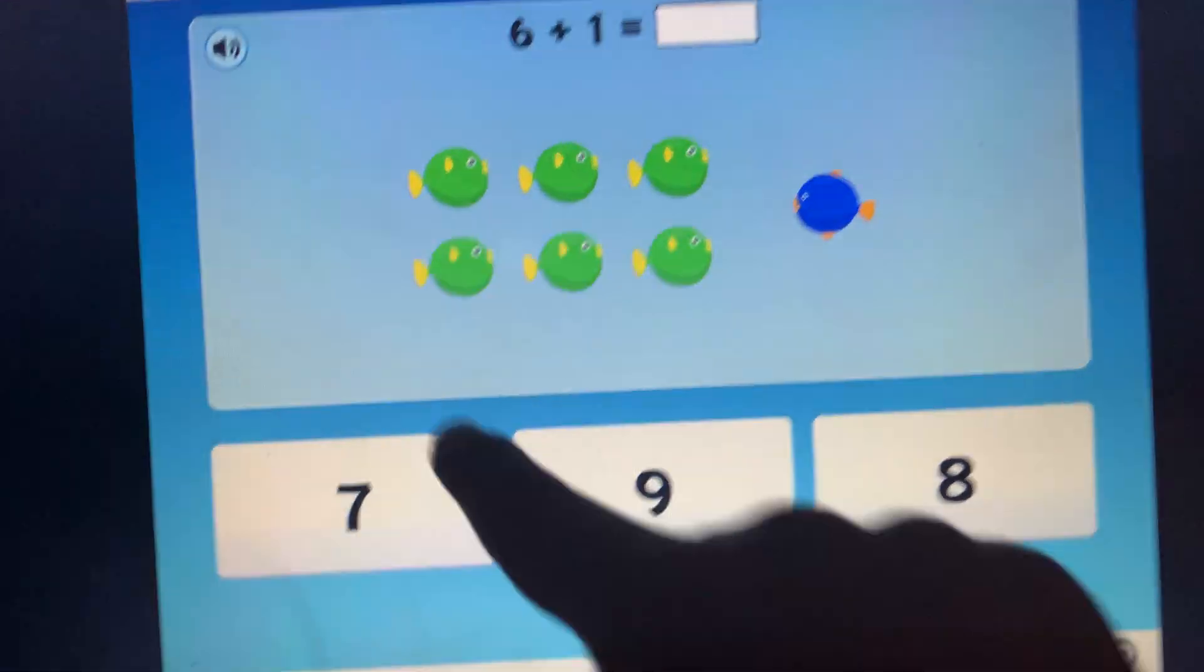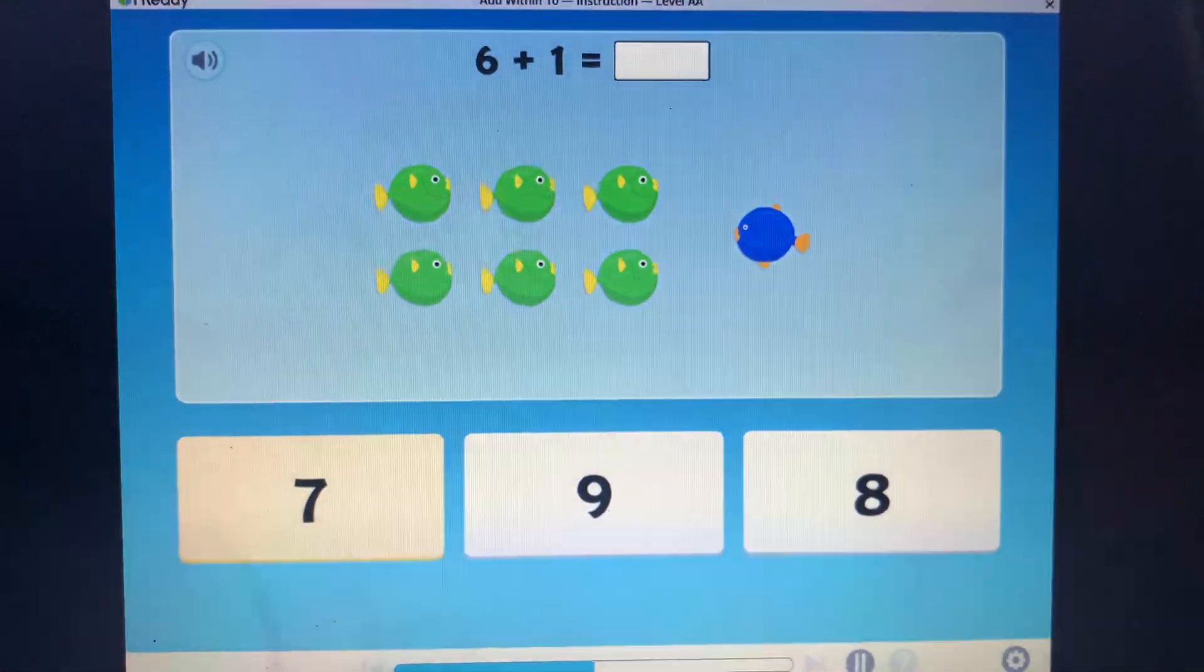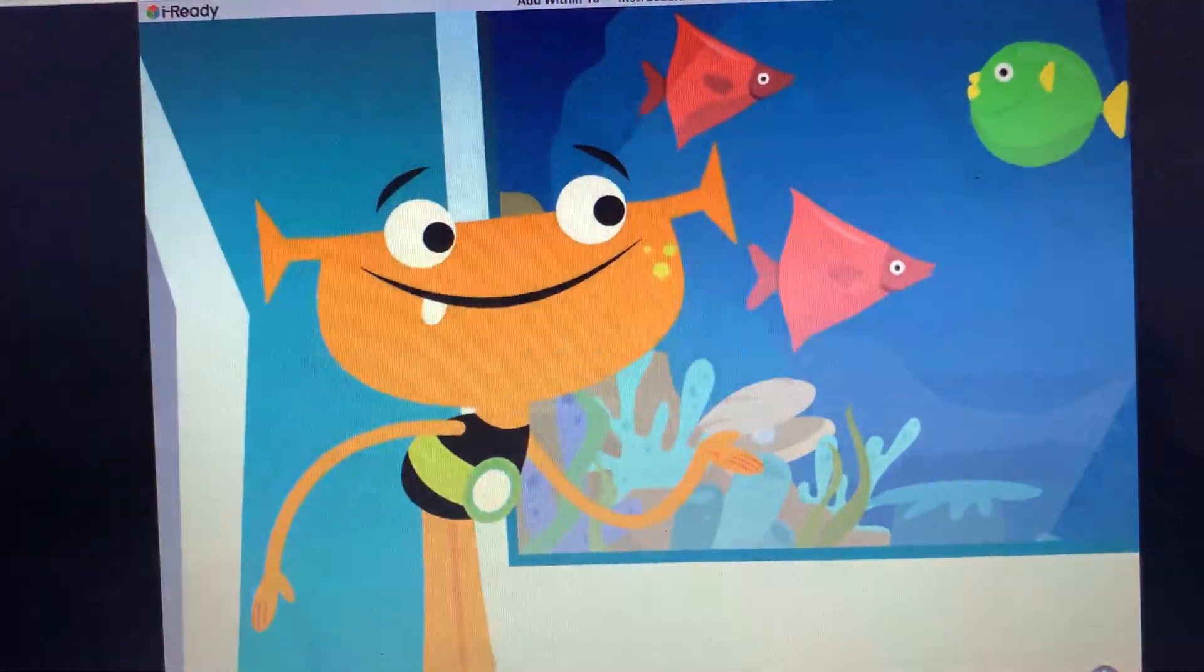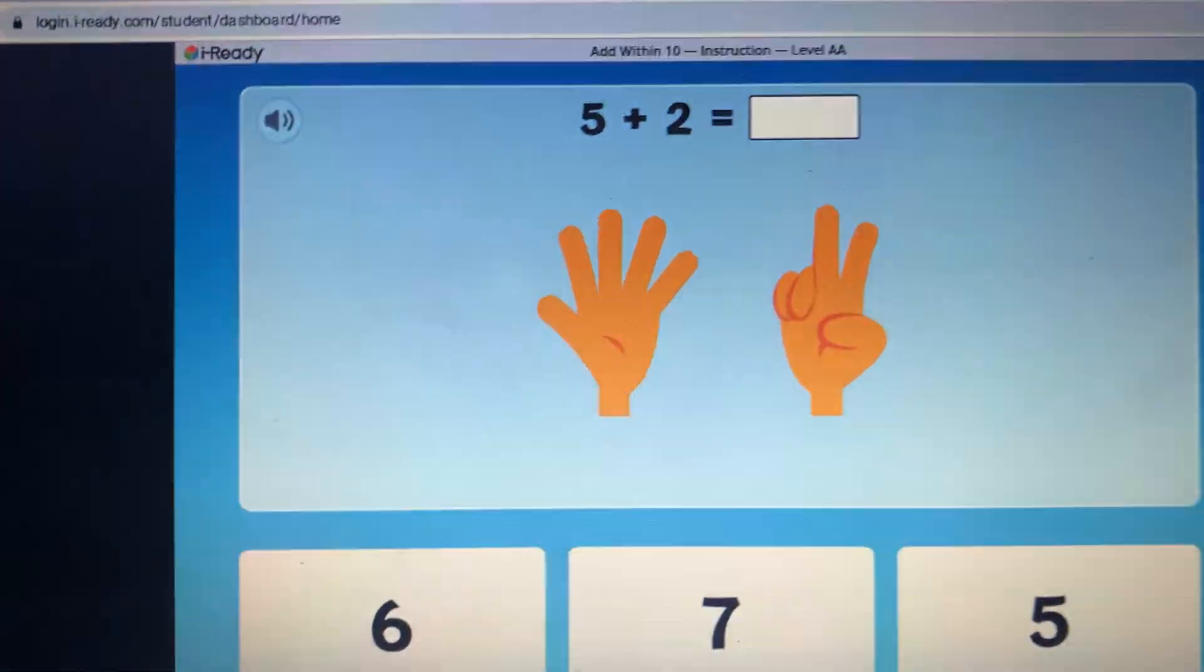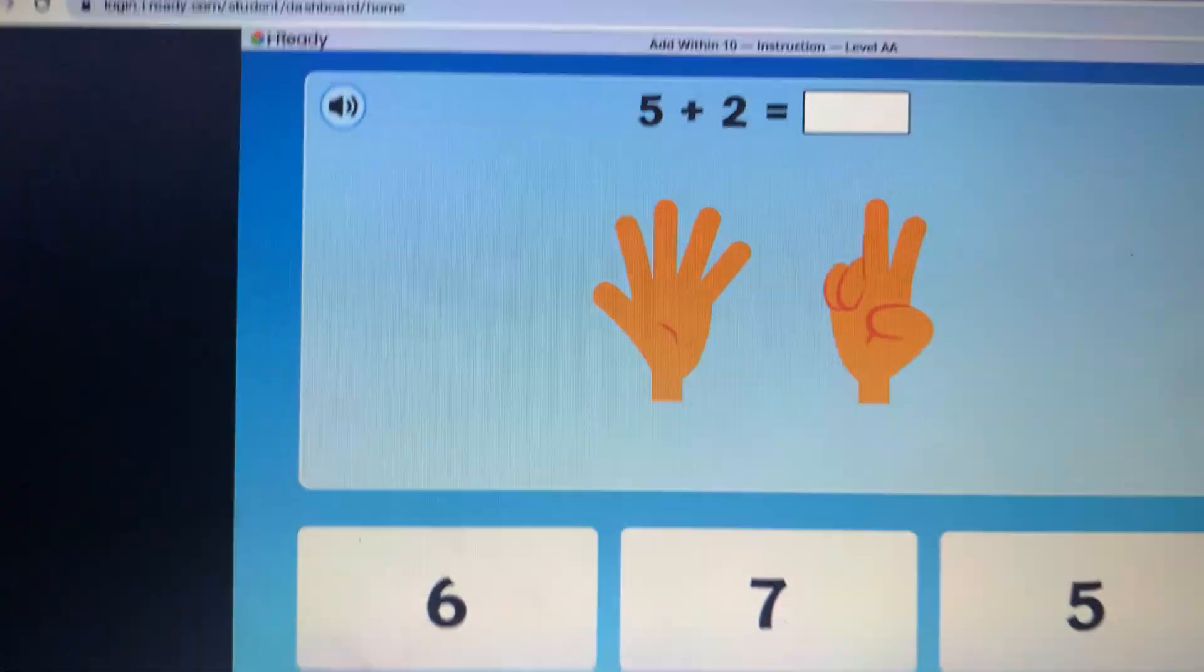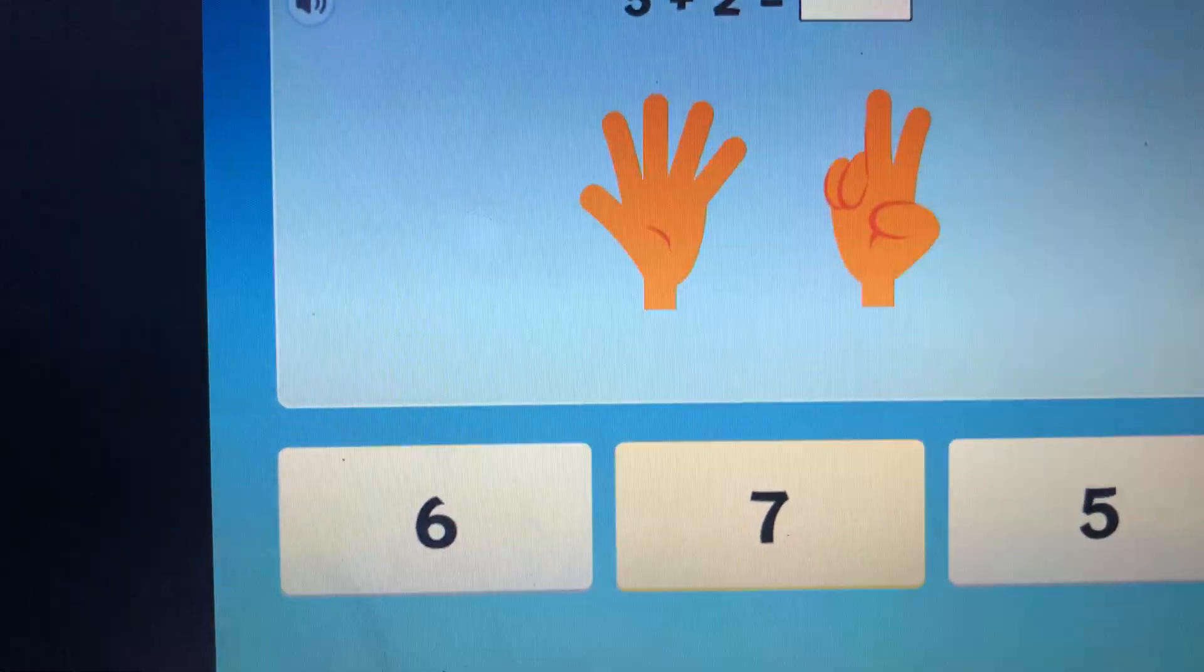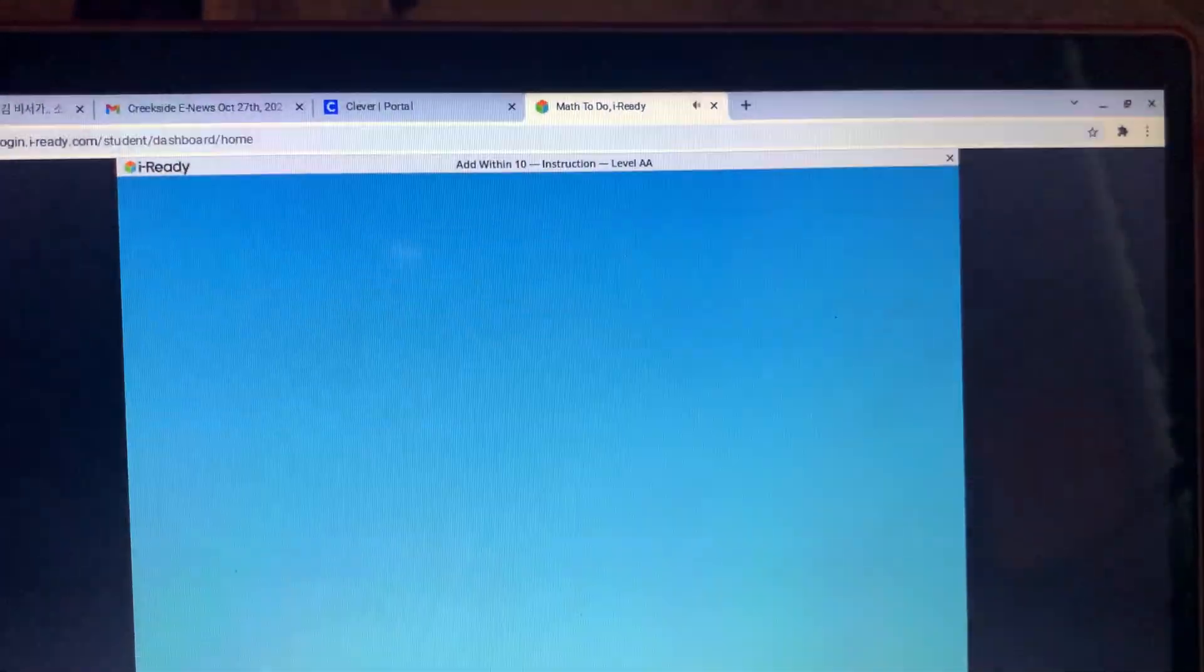What is six plus one? Six plus one is seven. Pew pew! Six plus one equals seven. I'm going to get to the free chess. Adding is fun! I like to add using my fingers. What is five plus two? Choose the correct number, Mommy. No! This is not correct! I think it's five plus two is seven. See? This is correct. Five plus two equals seven. You just add count your finger. It's probably fingers.